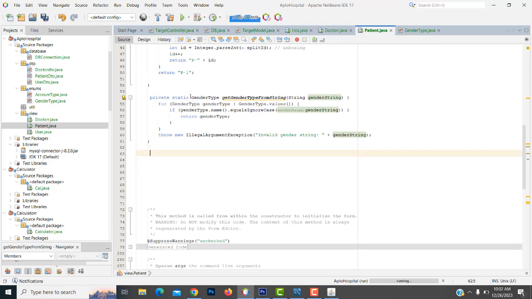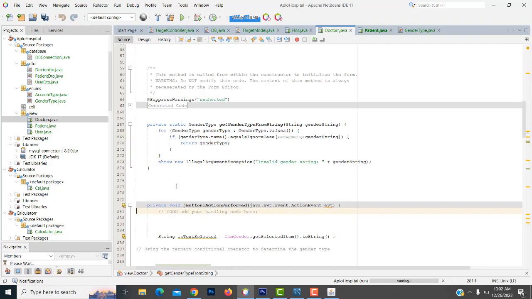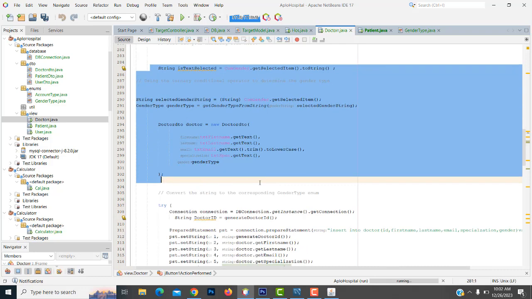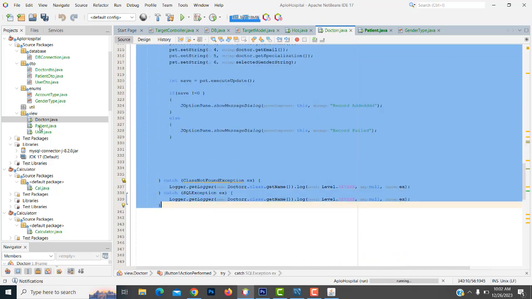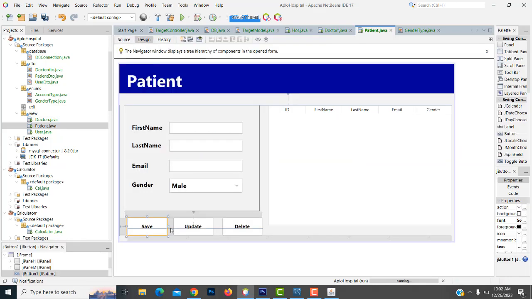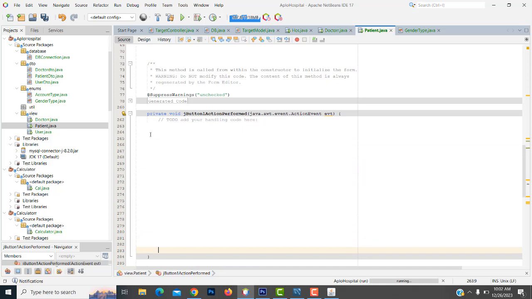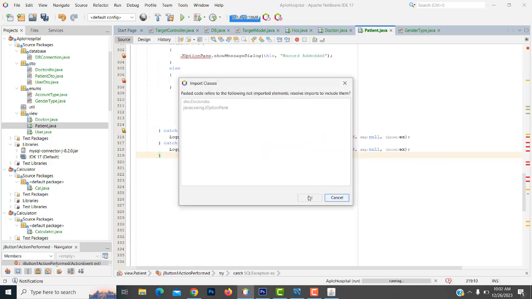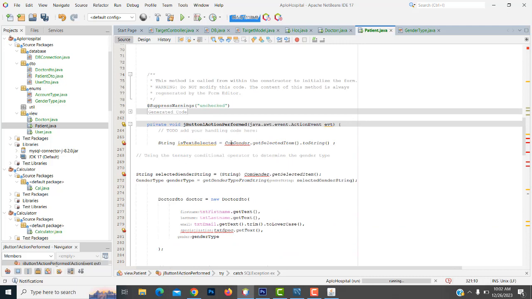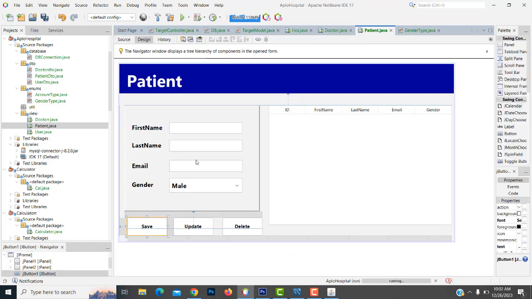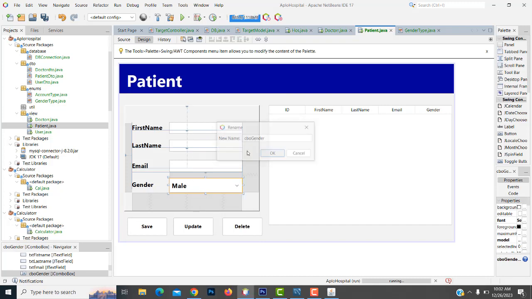After that, you have to go to the doctor part. The other things you have to copy. So all the double OP concept, okay? If you have the save method, this is also the save button. You have to paste it over here. So you have to make it as a double OP. So we have to write this text, this one gender, your gender. Change the variable, make it as copied.